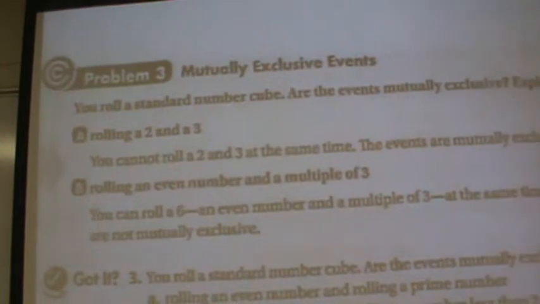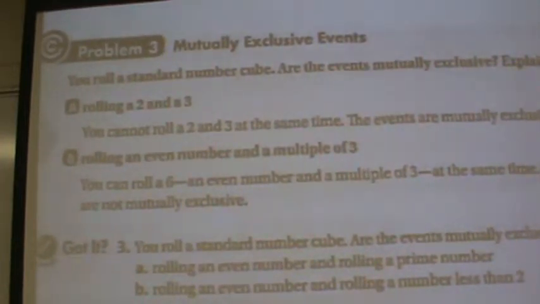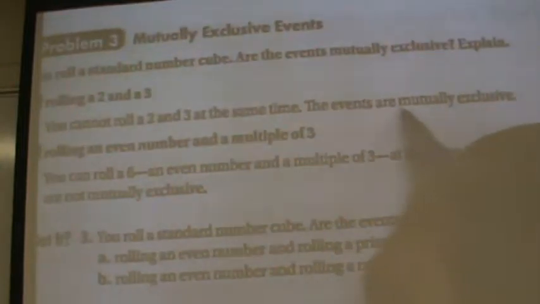So when two events cannot happen at the same time, we say that they're mutually exclusive. So we're gonna discuss what's mutually exclusive, what can't happen, to what is not mutually exclusive, and that's confusing, not mutually exclusive can happen. Does everyone understand that? Mutually exclusive can't happen, not mutually exclusive can happen. So think of it that way, that's how I have to remember it. So here's two examples. Here's problem 3. A, it says, can you roll a 2 and a 3? Can you roll a 2 and a 3 at the same time? No, no way. So we say these events are mutually exclusive.